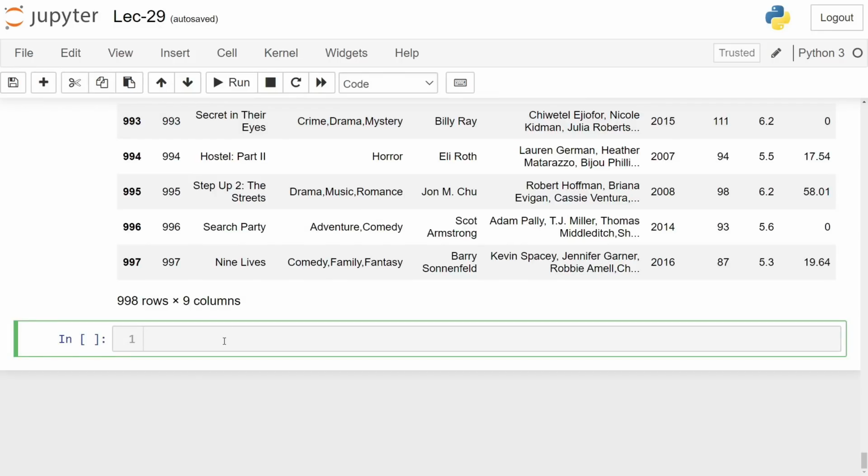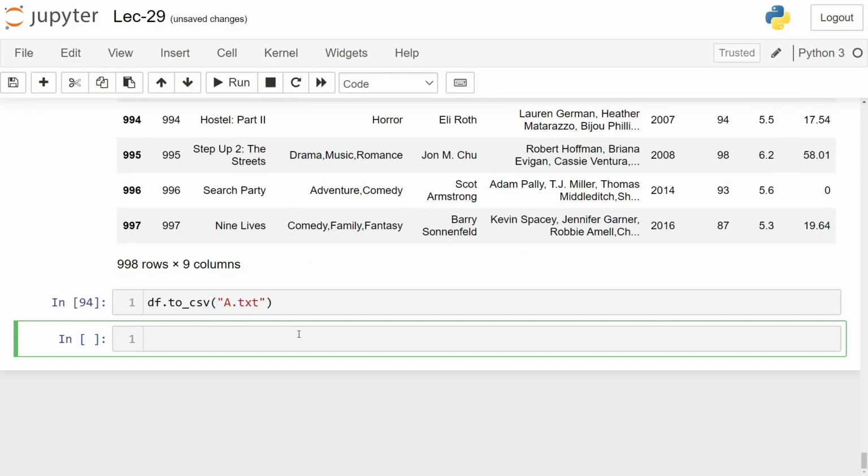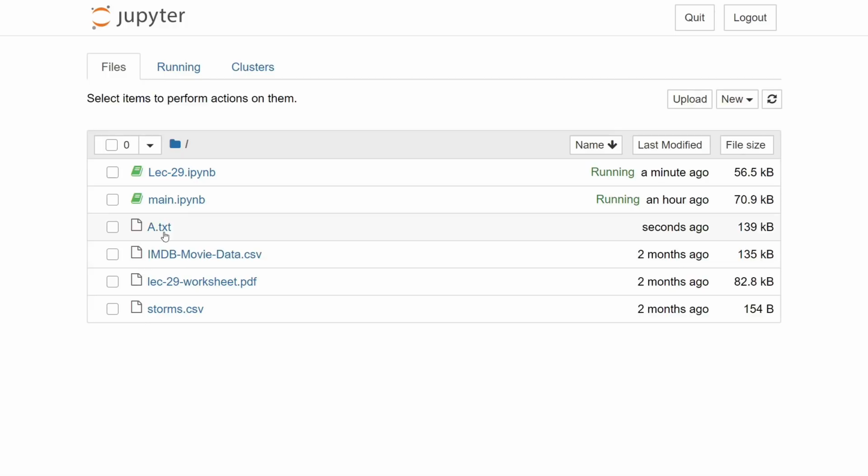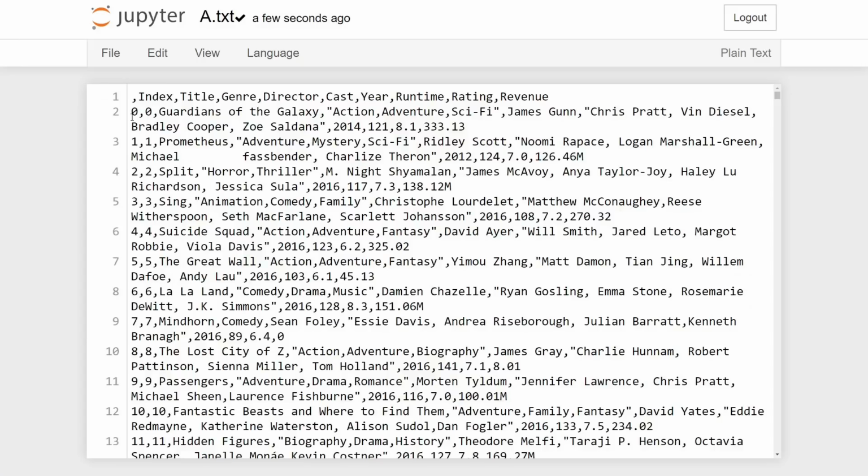Here, let me demonstrate where this problem comes from, and check this out. So one of the other things I can do is I can call the command to_csv, and then I can give it the name of the data frame. Hold on. Data frame to_csv, the name of the file I want to save it as the argument. Let's just call it a.text. That should work. I'm gonna go ahead and run this cell. And now when I go back over to this directory, I can see I've got a.text. And this one now has two indexes. It saved it again.